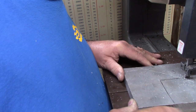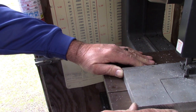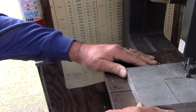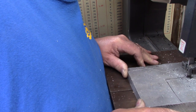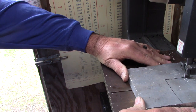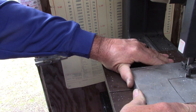And that's just to show you that this is a pretty thick piece of aluminum. This is just a little over a half inch thick. So let's just go to show you, it just takes time to saw it. And I just wanted to show you that my little saw works really good on stuff like this. It's just time consuming, and it's not a do-all, and I'll be the first to tell you, it's not perfect, but for my little home shop, it's been a lifesaver for stuff like this.